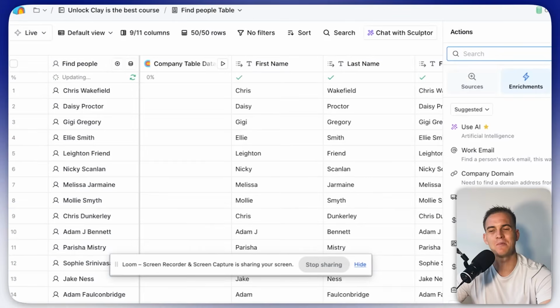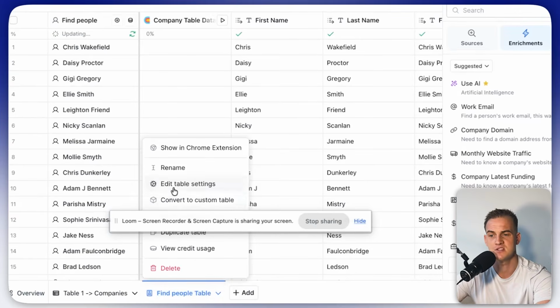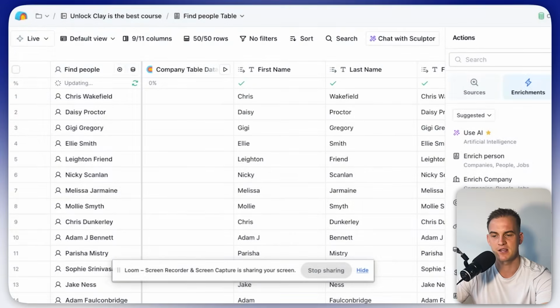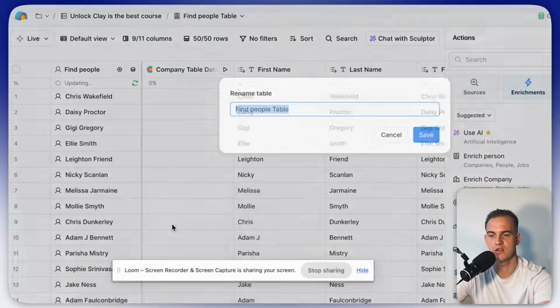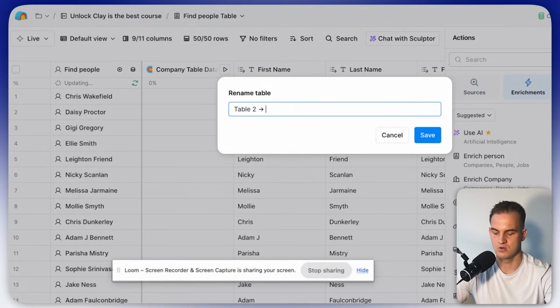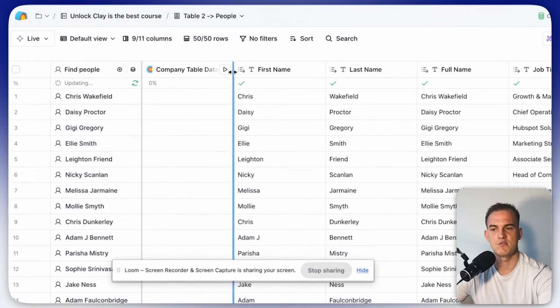That new table will be inside of the same existing Clay workbook. You should expect that this may hallucinate for about 20 to 30 seconds because it just needs to think about where to add all of this data. And as soon as it's ready, it will populate this into a Clay table, as you can see on my screen right now. Straight away, I'm clicking on the toggle over here. It's a matter of habit here. So now I'm just clicking on the toggle, clicking on rename, typing in table 2 people. Bearing in mind that all of these people are new in role, so really important.